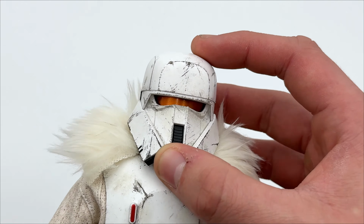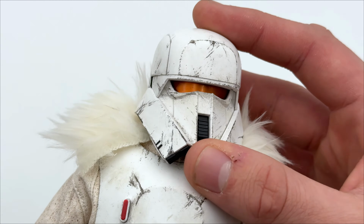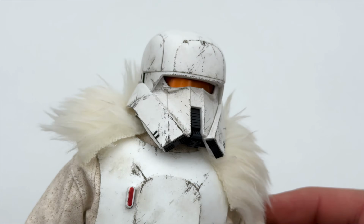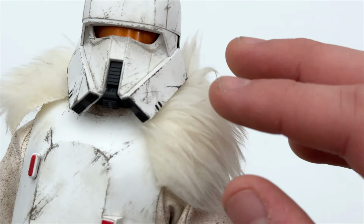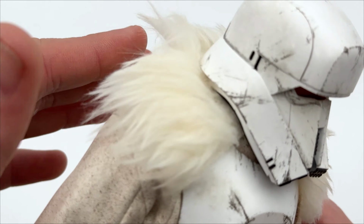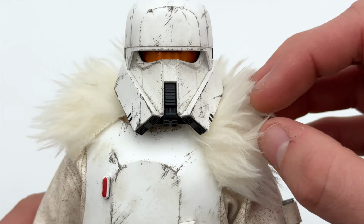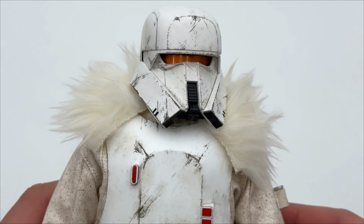We'll start off with this awesome looking head sculpt with that nice monochrome orange inside of his visor. That looks great. Again, a bunch of different scratches and paint detail all over it. I am a huge fan of how all of this looks, and as I know you guys are wondering, this fur feels super high quality, and you can actually press it and mat it down a little more if you want. But I do kind of like that frayed up, mid-wind kind of look, and I think it looks really awesome.